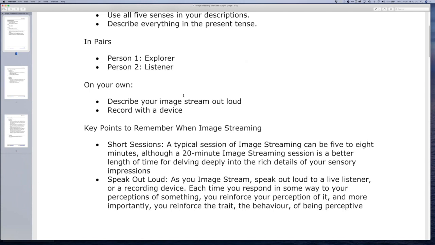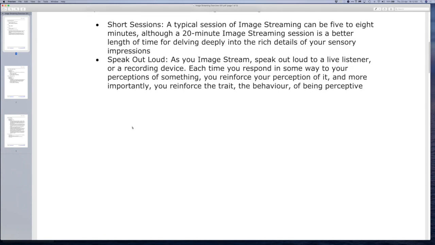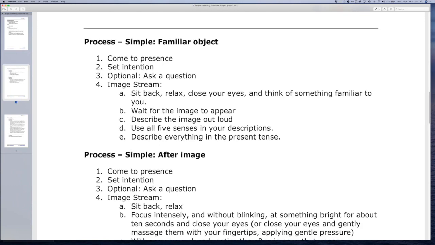So it's very useful to go back to the recording later and almost do an analysis of everything that happened in your image stream, identifying the things that have meaning to you and how you can then expand that meaning by doing some further image streams. There are some guidelines of key points which you can follow on your own beyond this session. We're going to do one exercise and we'll see how that goes.